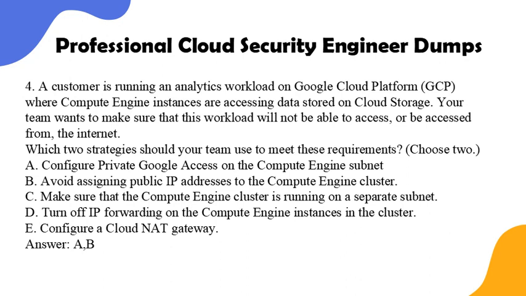4. A customer is running an analytics workload on Google Cloud Platform, GCP, where Compute Engine instances are accessing data stored on Cloud Storage. Your team wants to make sure that this workload will not be able to access, or be accessed from, the Internet. Which two strategies should your team use to meet these requirements? Choose 2. A. Configure Private Google Access on the Compute Engine subnet.